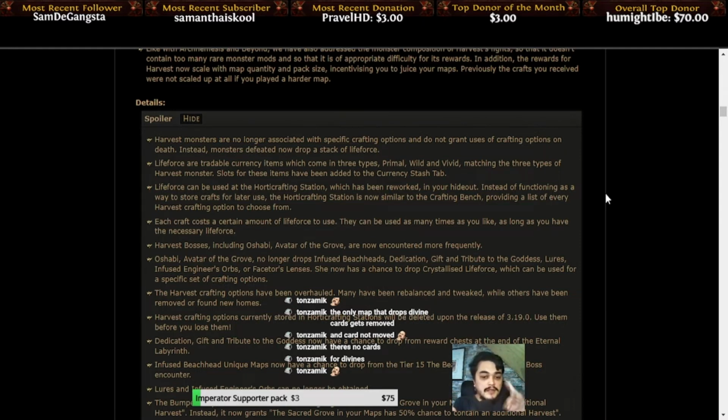And there are still 3 types: the vivid, the wild, and the primal. So you'll have to get those, and the special one, which is from Oshabi, and I think that's going to be pretty strong.